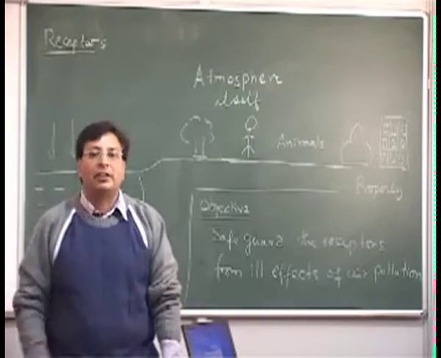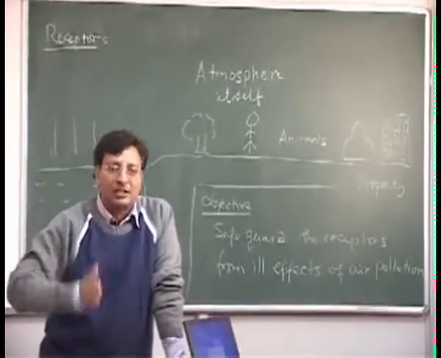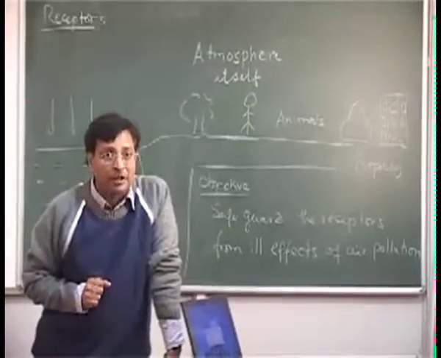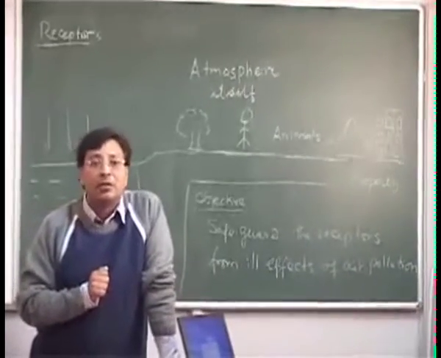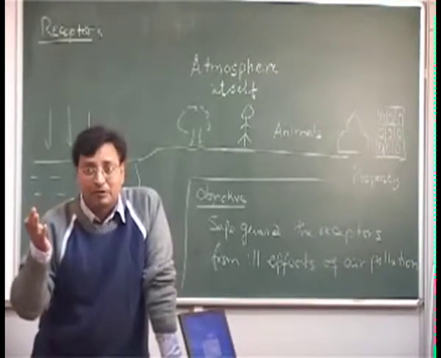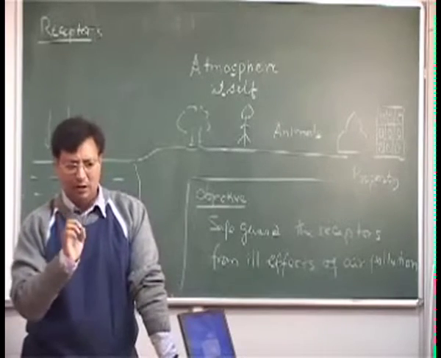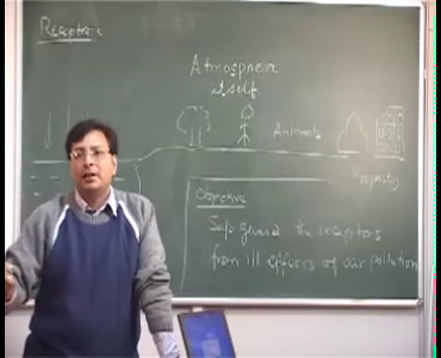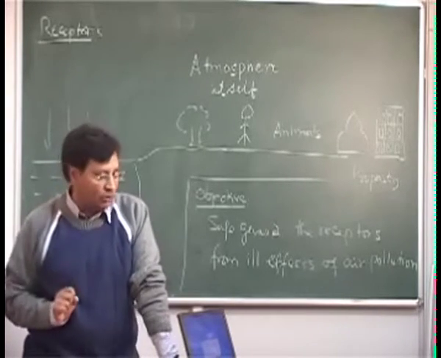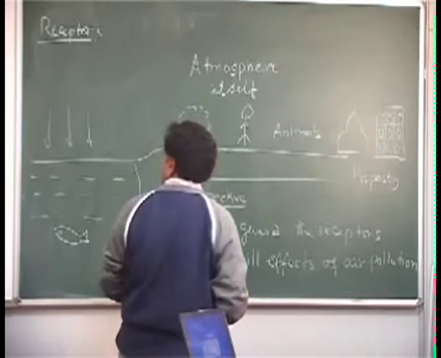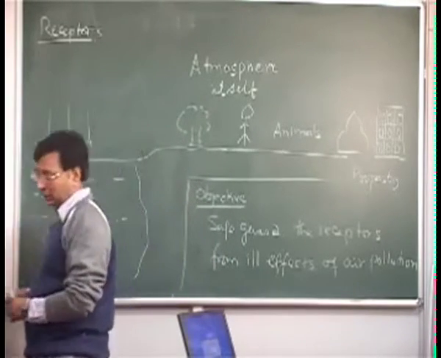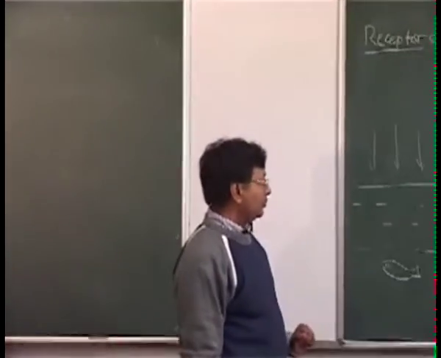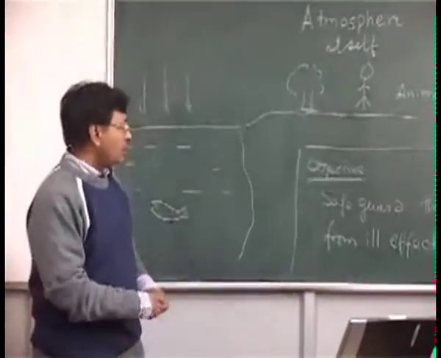I think you will recall the definition of valency that you read in class 9 or 10. That is standard. If you are civil engineers, you know the definition of influence line. The teacher would expect you to write every word properly when a definition is asked. So we will try to define it. The objective is very simple: safeguard.